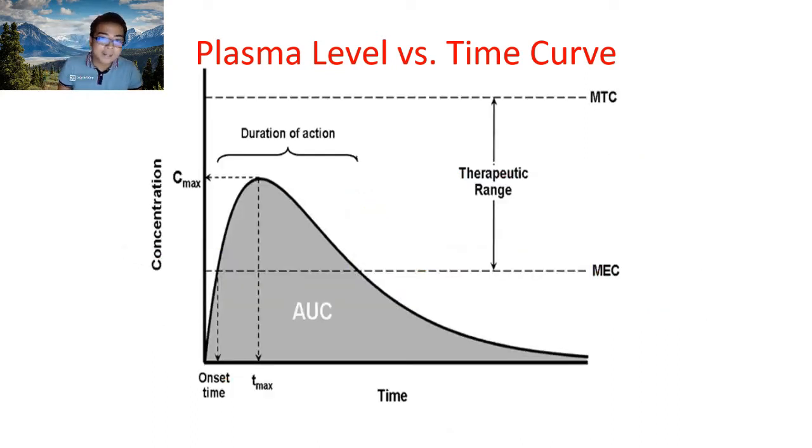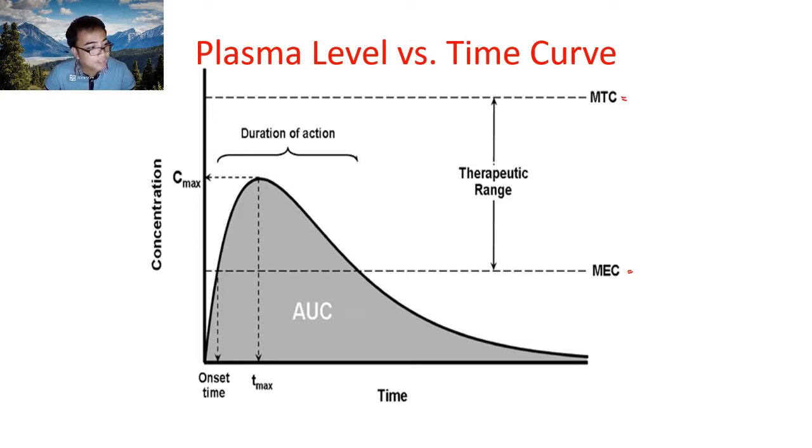Now, let's have here, class, another example, yung ating plasma level time curve. Now, we've mentioned, class, that kinetics is very important when determining whether a drug concentration is effective or not. Right? Now, MEC, class, stands for, familiar ba kayo dito? MEC, MTC? Are you guys familiar with this term?